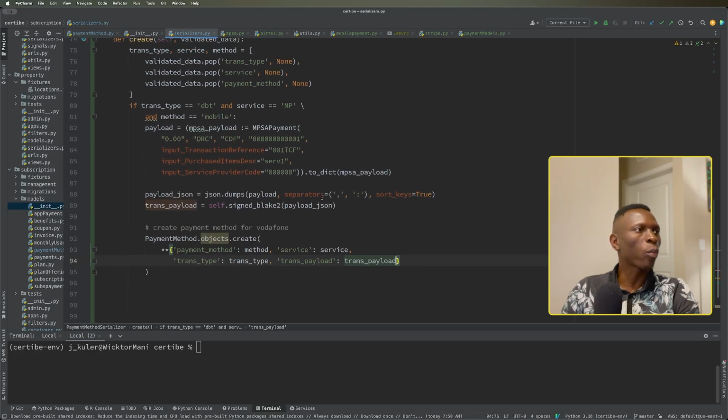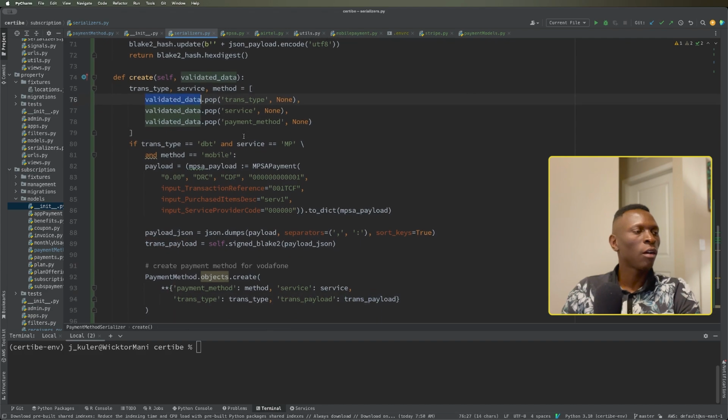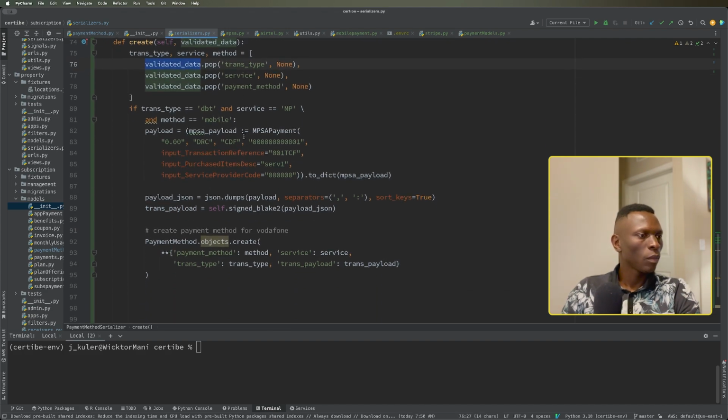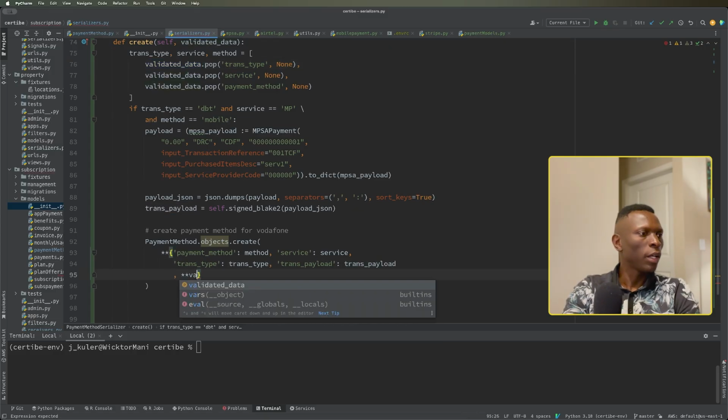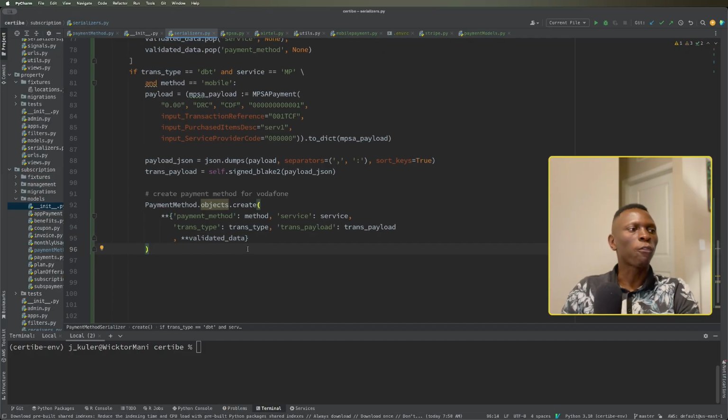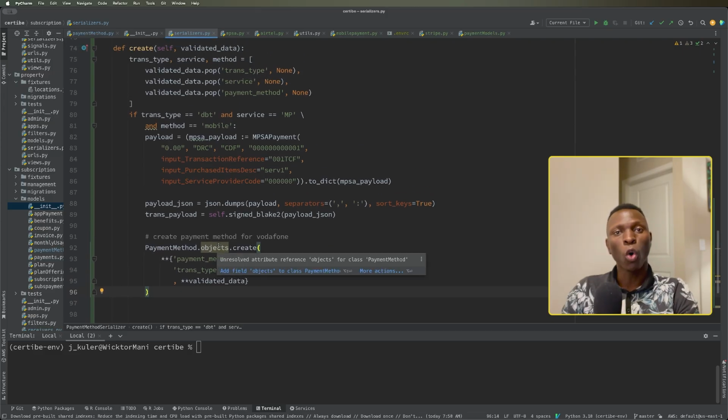So to get that automatically from the validated data, we're just going to spread them right here. Validated data. What it's going to do is find the fields that already exist and skip them, and the fields that do not exist will be considered. And I'm freestyle coding right here.